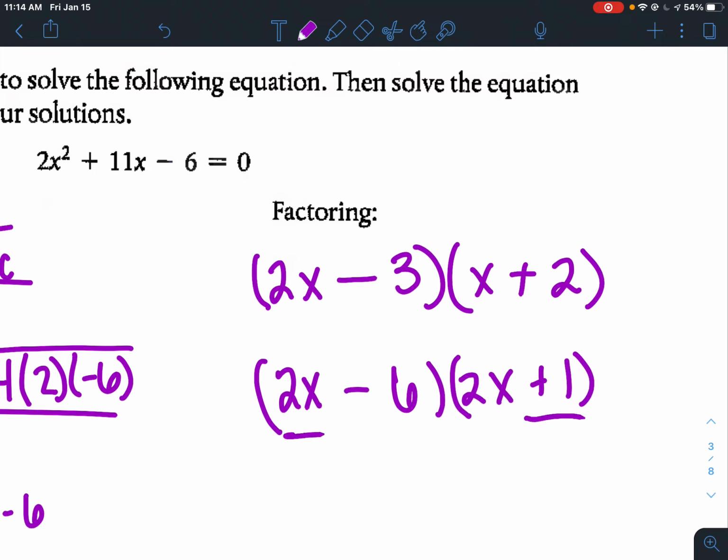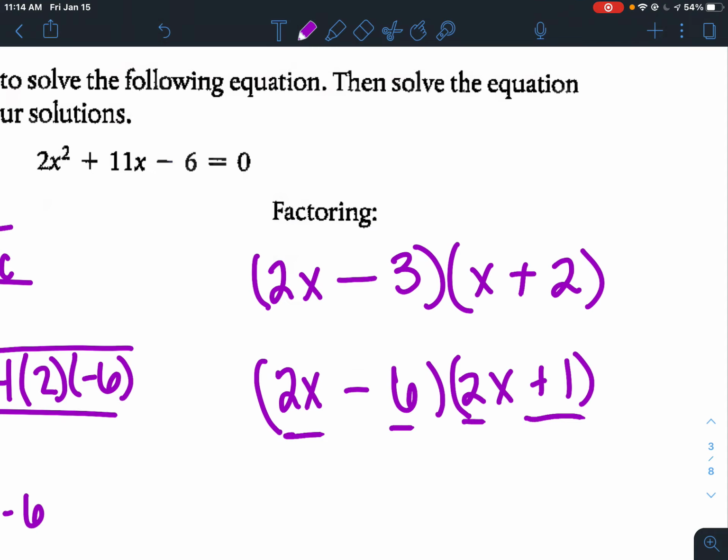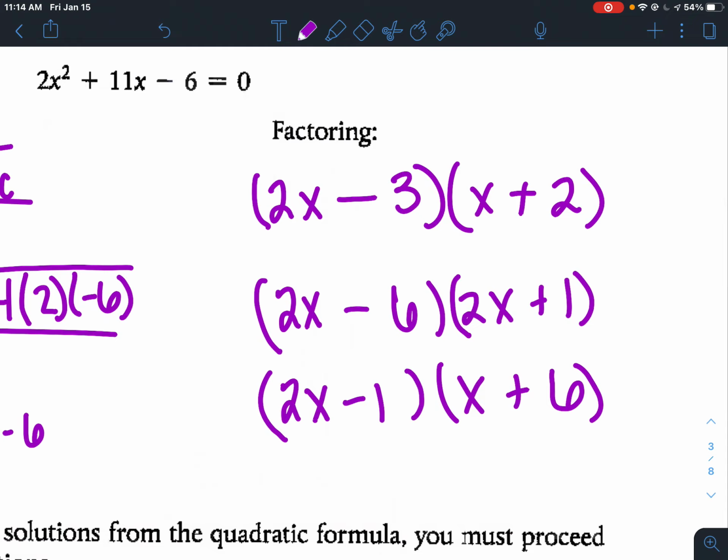So again, the outsides plus the insides. So 2 and -12. That will equal -11. I want positive 11. I'm close. Okay, let's try flipping those signs. If I did like this, outsides plus the insides, that's -12 plus -1, that equals positive 11.